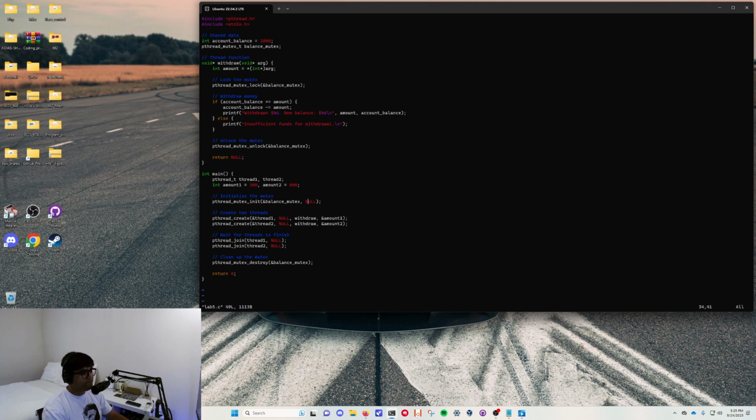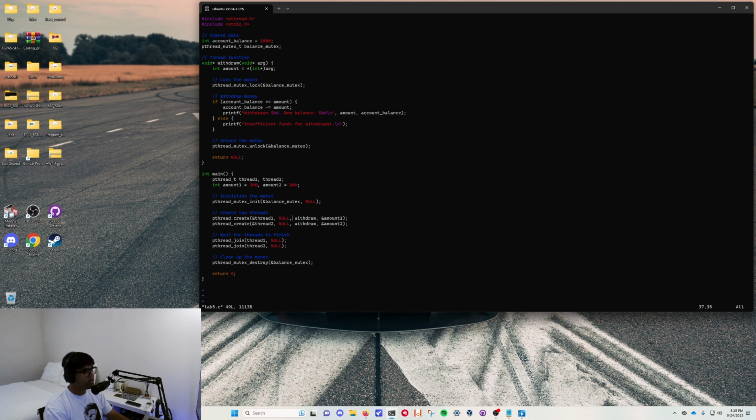The second parameter that I've put null over here is to define the attributes of your mutual exclusion. This can be something like recursion. For us, we're going to use default attributes for this program. The next part, we create two threads, thread 1 and thread 2. The first part is we're giving the thread ID. The second part, again, is the attributes that you can pass.